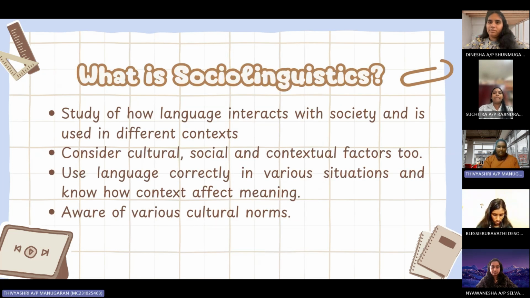So what is social linguistics? Social linguistics is a study of how language is connected to society and how people use it in different situations. So in ESL classrooms, teachers should think about students' culture, background, and the situation, not only focusing on their vocabulary and grammar. Sociolinguistic competence means knowing how to use the right language in different social settings and understanding how meaning changes based on who we talk to and where we are.